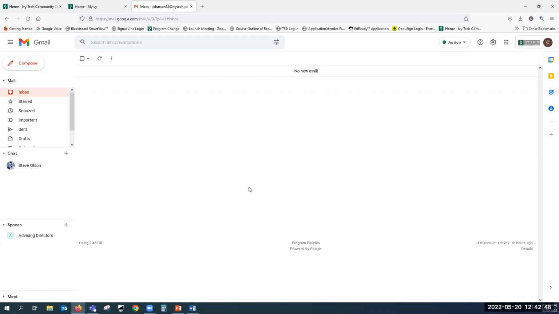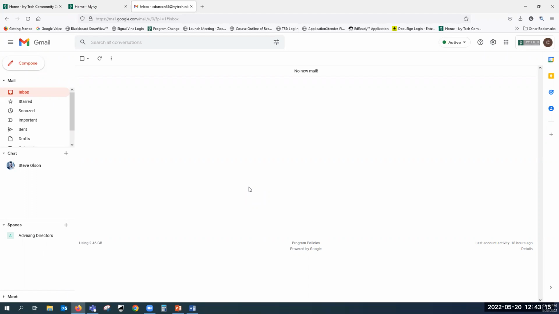is run through Gmail. Now, what happens sometimes is if you have a personal Gmail account where you have your password already saved, when you click on that student email link, it may take you to your personal email account. Okay, instead of your student email. So if this happens, you'll either need to log out of your personal Gmail account and then log in with your Ivy Tech email, which is that Ivy Tech email address, same password.